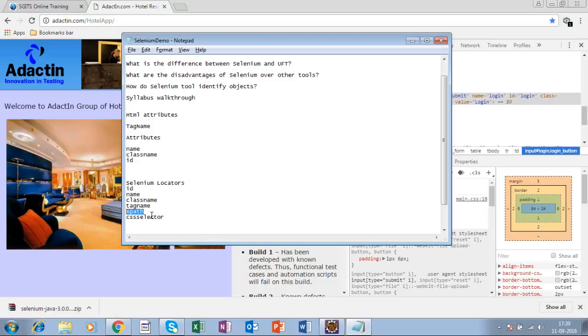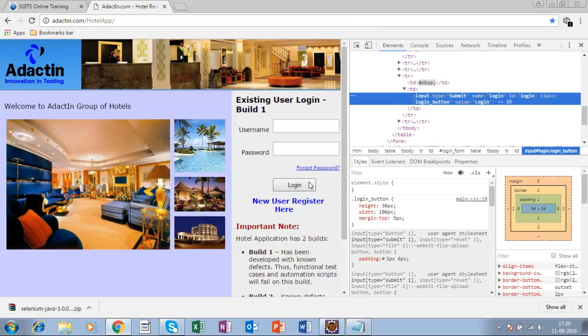So these are the important locators in Selenium. Using that, you can identify the object with ID, with name, with class name, with the tag, XPath, CSS selector. If you see here for the button, there is a tag name input.